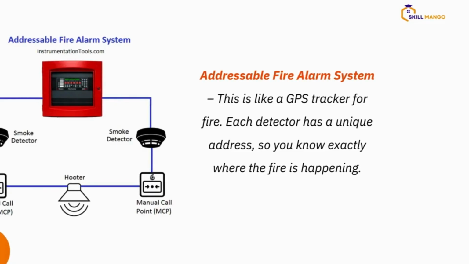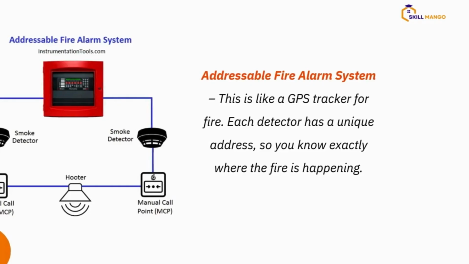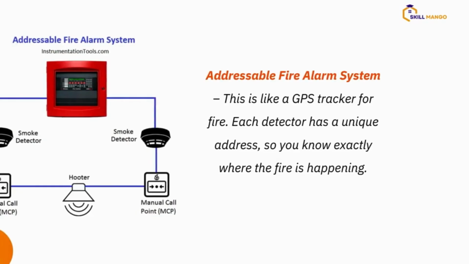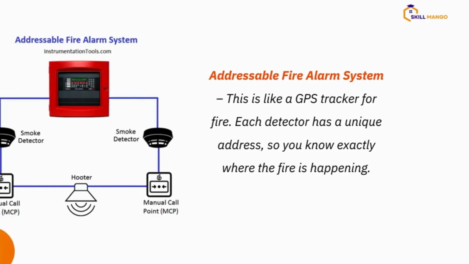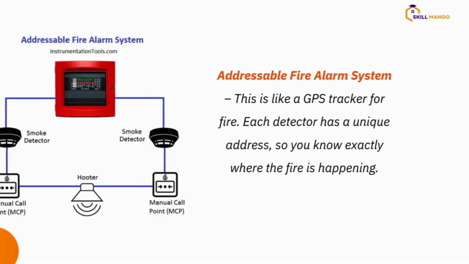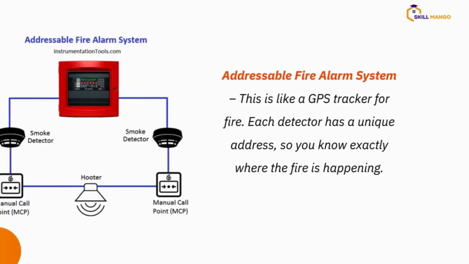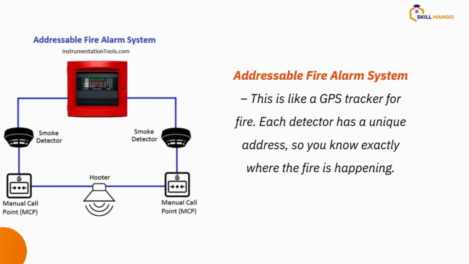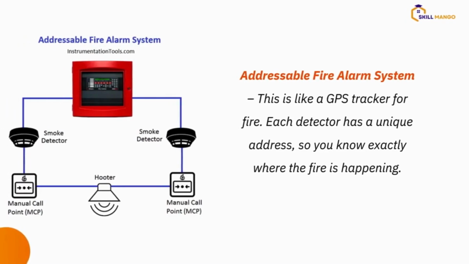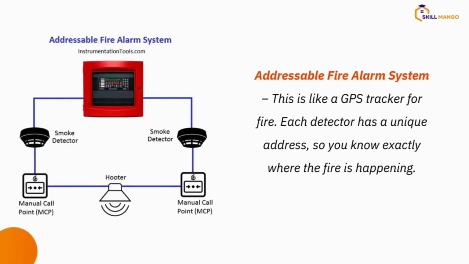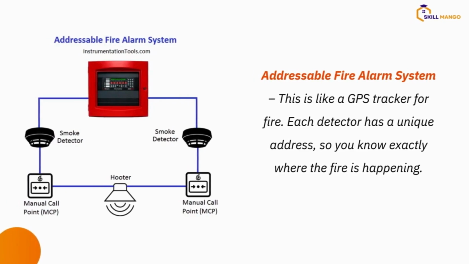So let's look at addressable. Basically, addressable fire alarm is the kind of fire alarm where all the equipment on the chain have their name. You can give them a name: the living room, the kitchen, first floor, the lobby downstairs, the master's bedroom. So all the equipment on the chain, on the system, will have their number and their names.